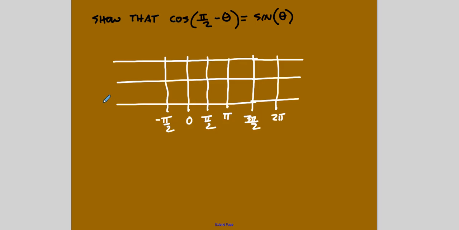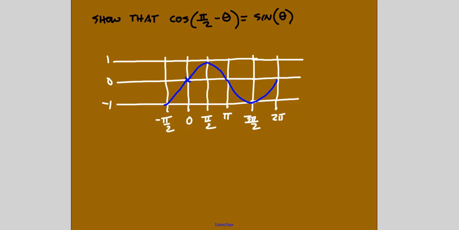So for sine, this is negative 1, 0, 1. That's the range of sine and cosine. So sine of 0 is 0. Sine of pi over 2 is 1. Sine of pi is 0. Sine of 3 pi over 2 is negative 1. And then 2 pi is this. That's one period of the sine function, and it would come back like this, okay?